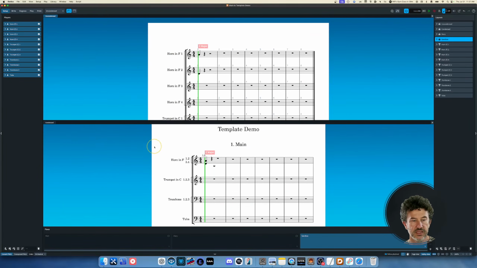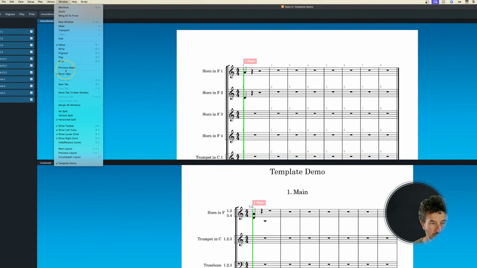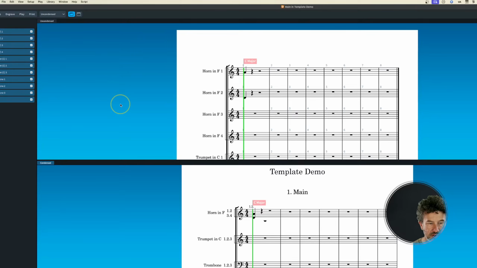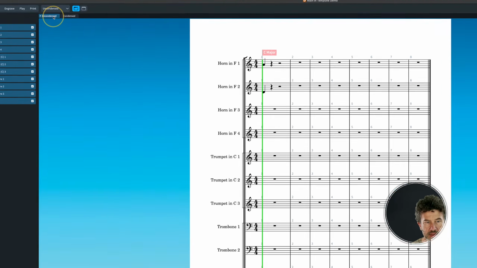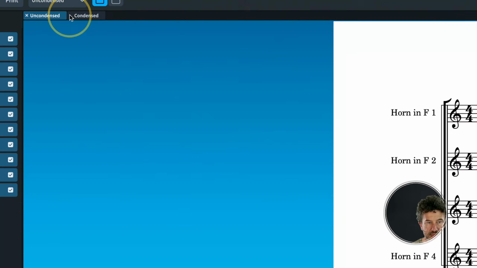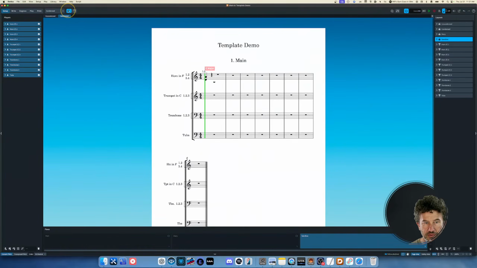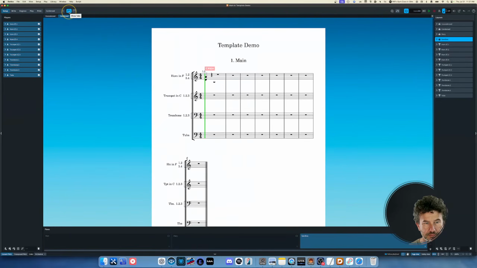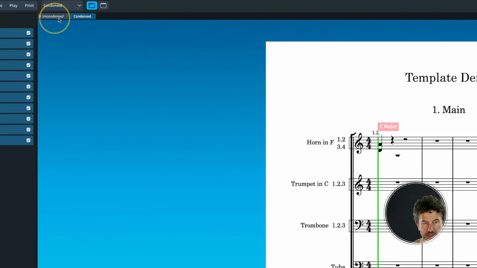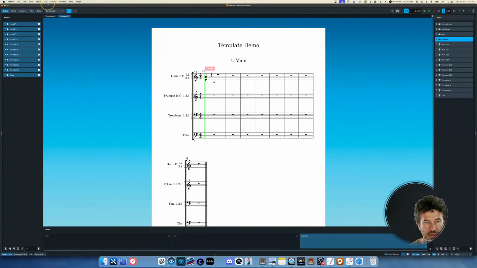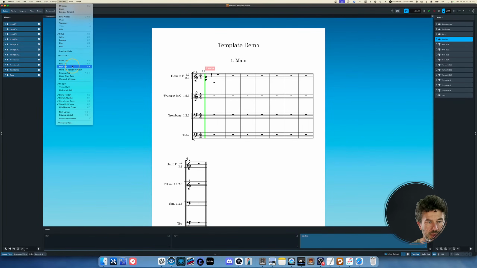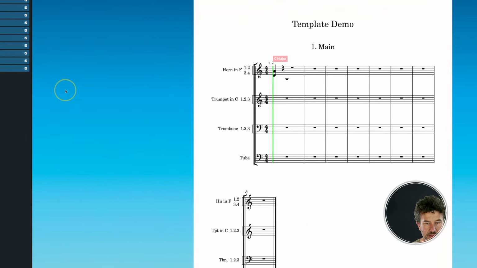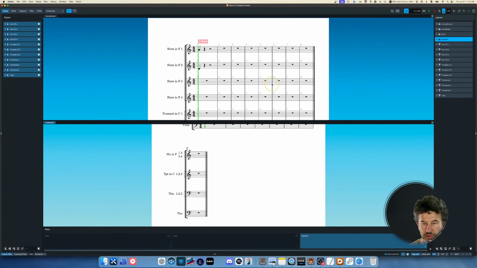So when you are in the split view, you're actually looking at two at a time, and it's right here in the window menu. I'm going to go out of that, say no split for the time being. And I do have tabs enabled, so I can add tabs up here if that's a workflow that you prefer. You can always enable or disable it using this show tabs button. But what I like to do quite often is open up a couple of tabs like uncondensed and condensed, right? And then I want to go to the window menu and go down to horizontal split, and then I can see them both right here.